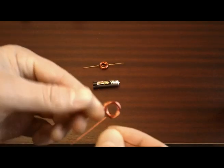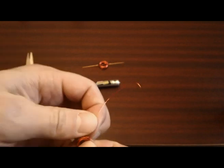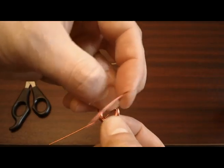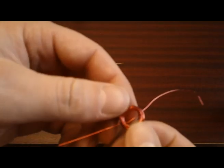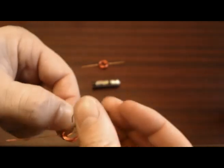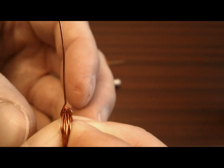Now with this other wire, we'll bring it under like so and bring it to the other side. It's all going to look a bit rough at the moment, it's not going to look very balanced, but we can sort that out later. So you take it to the other side and curl it in and do the same as the other side — wrap the wire around it and pull it real tight. Wrap it around your finger if you have to, just to really pull on it, so that it ties off on the other end. And do the same again. Don't forget you don't really want it on the left-hand side there, you want it more in the middle of the coil. Get your nail and bend it in — that will help with the balance.